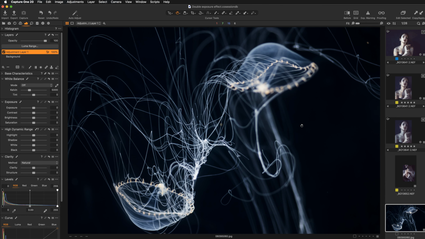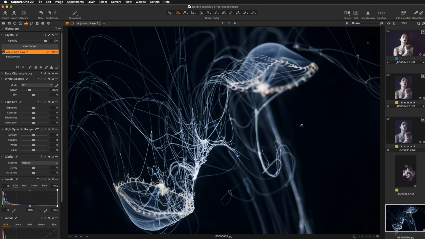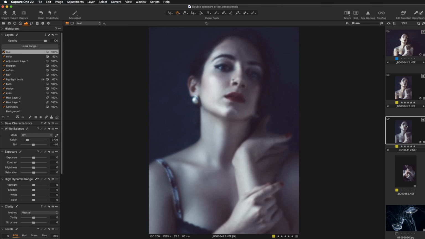So now, having our mask created, we want to just copy it and place it over the portrait. However, one important thing to remember here, if we copy the adjustments, we will copy all the adjustments that we have applied on this image. So remember that apart from adding the Luma mask, before we have added some contrast on the background layer. So now if I copy all these adjustments, I will apply all of them to my portrait.